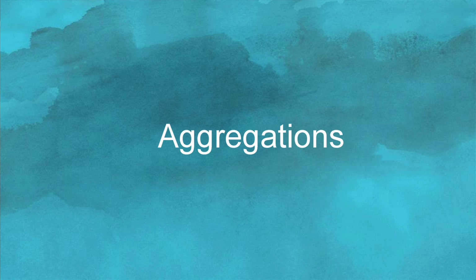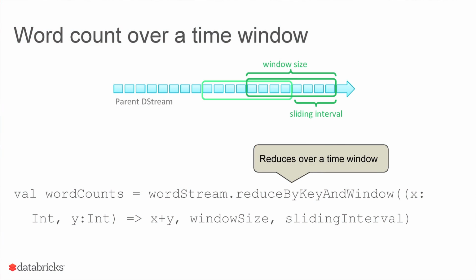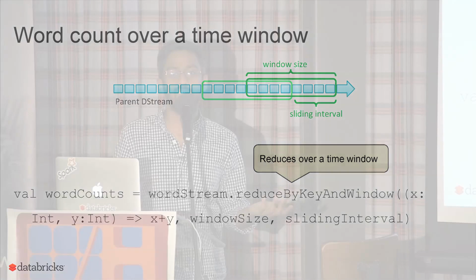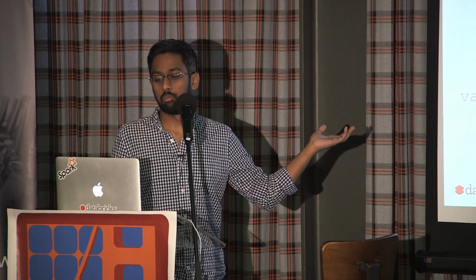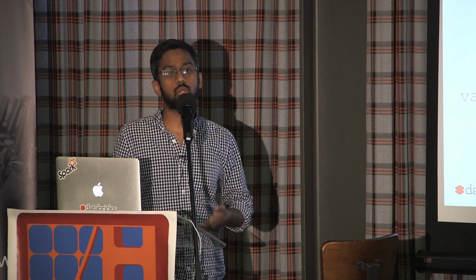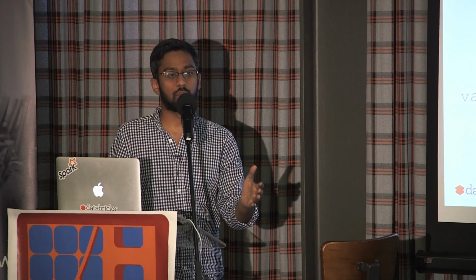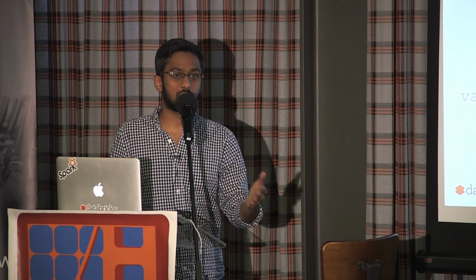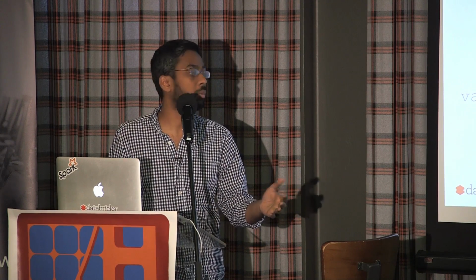In terms of aggregations, we saw a word count. The first program did a word count for every 1 second. That's not a real world application in any sense. The most common thing is doing word count over a time window, like for the last 10 minutes or the last 5 minutes or even the last 1 hour.